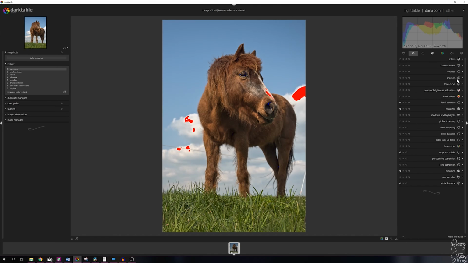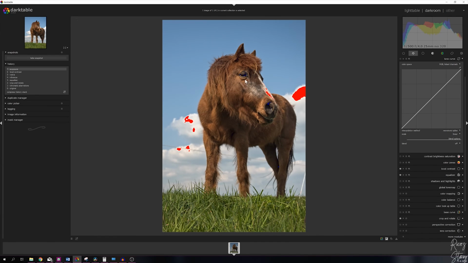I'm going to open the tone curve module. I'm going to add some contrast by decreasing the shadows a little bit. I'm going to decrease the highlights as well, just to make the reds go away. And now I'm going to add some highlights over here to make the image pop a bit. There we go, maybe a little bit more. So we've got a nice S-curve over here and I've decreased the highlights, so the pure whites, a little bit. And as you can see, we've got a small dot of red over here, a little bit of blue, but that's okay, you won't notice it.